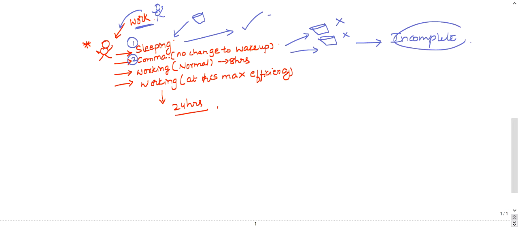My work is incomplete. So only my work is completed in the first case. Yes, I'll indicate it with a green mark. My work is done in the first case. If he is sleeping, I'll make him get up. I'll make him do the work.